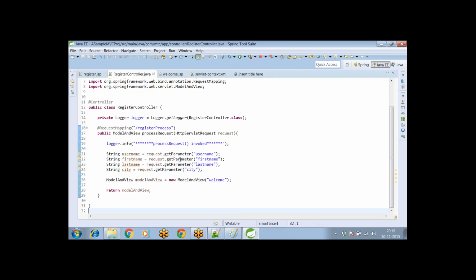It can read that request information and all. Fine. So hope you people got this flow.